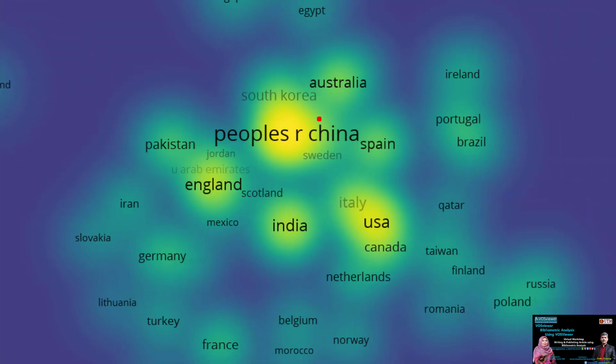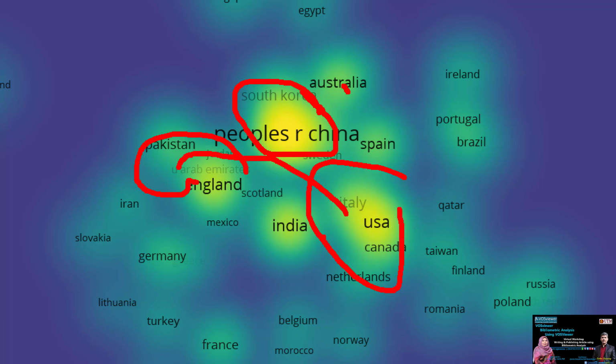The highest one is China. So China is interested in smart city. They have more papers, more articles, more researchers, more universities, more money, and the private sector and public sector try to work in smart city, so they published the papers. After that we have the USA, and after that England and India.